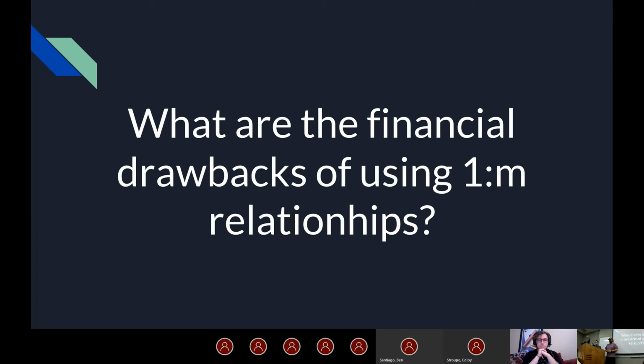Let me jump in on this one if I can. I think another pretty substantial drawback is, when you're talking about the one-to-many, you have the capability to have lots of data, but you may not actually have lots of data. So the marginal cost is going to be quite low to add additional records, but you have a very high fixed cost. So if you have a high fixed cost, what does that mean for economy of scale? You've got to have a large amount for it to be financially meaningful.